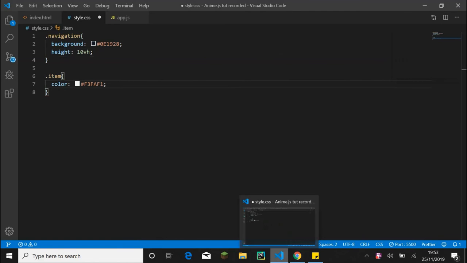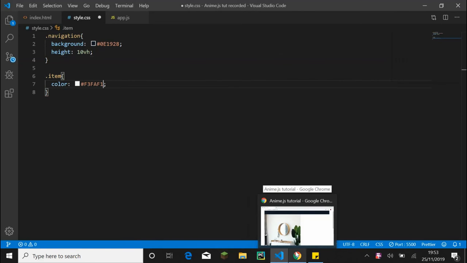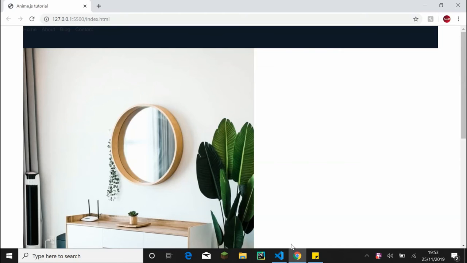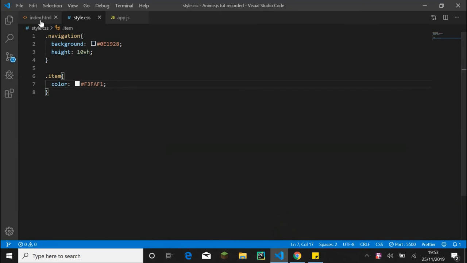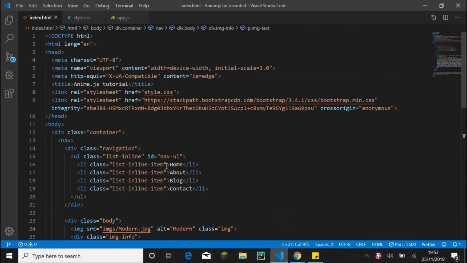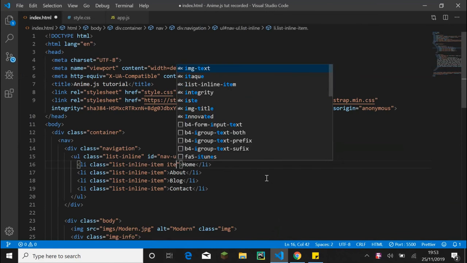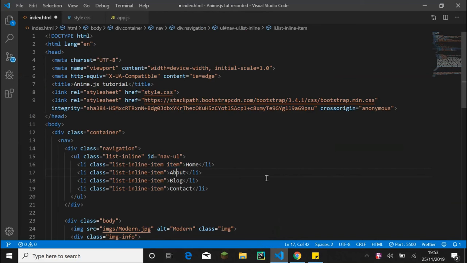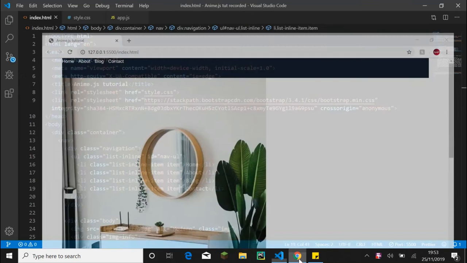Really, it's a white with a really faint grey. That didn't work. I need to add a class of item in here. That should work. There we go.